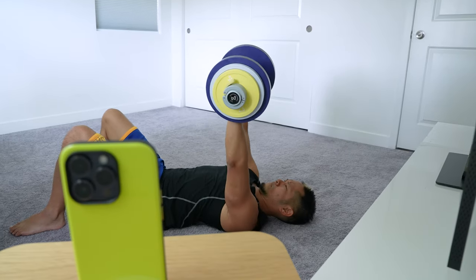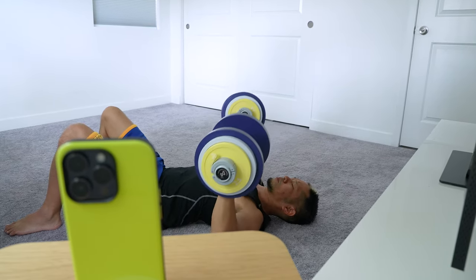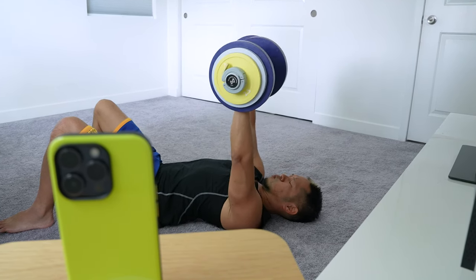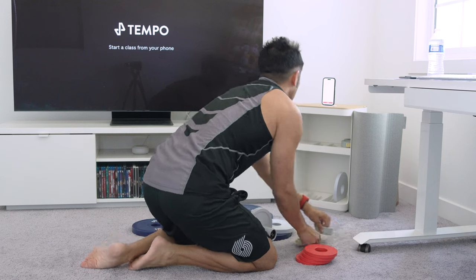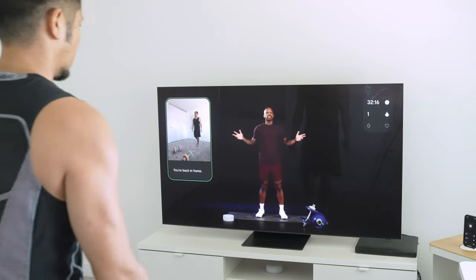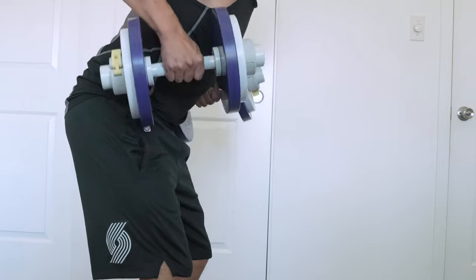Since I set the chest as my focus, the first workout establishes the max weight you can lift for eight reps — that sets a benchmark. By the end of the one-month program, the goal is that you can lift a final target weight at eight reps that's heavier than before. So the more practice, the more muscle you build. You get started by loading up your weight for the first exercise, listen to the instructions, and you're working out.